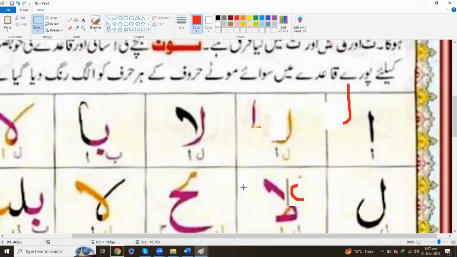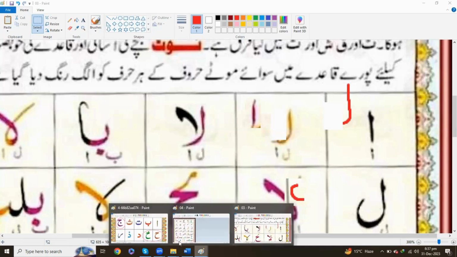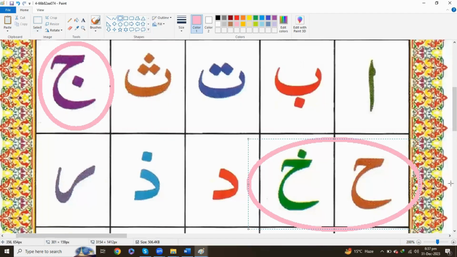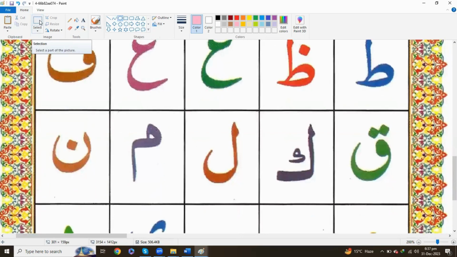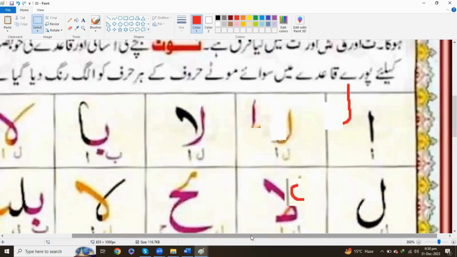The other way I am doing is going to the previous lesson, lesson number 1, and cropping the letter which we read in the previous lesson. You can go to the first lesson where you teach all the entire shapes of the letters, and then crop. After that, it becomes easier for the student to recognize. You can select the shape, copy it, go to that page, and paste the shape on top of the other shape.